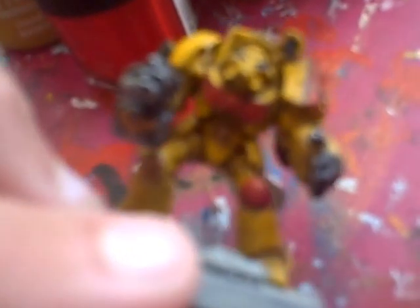What else did we do? Oh, we did the scroll. We did a bleach bone on the scroll down there, and then washed it with some Devlin mud. So what I'm going to do next is, let's see, we'll do the eyes. I changed them to blue, by the way, and I'll do the little lens thing up there too. We'll be back when that part's done. So, see you in a sec.